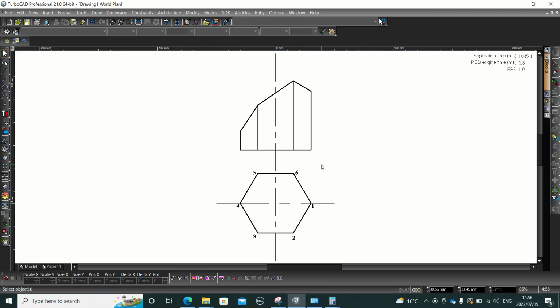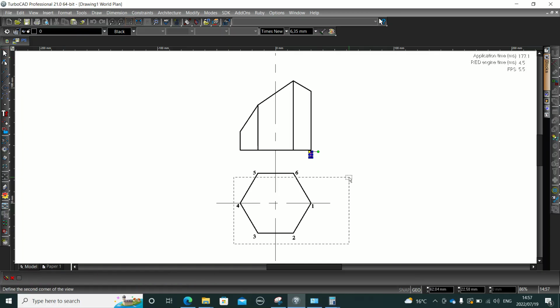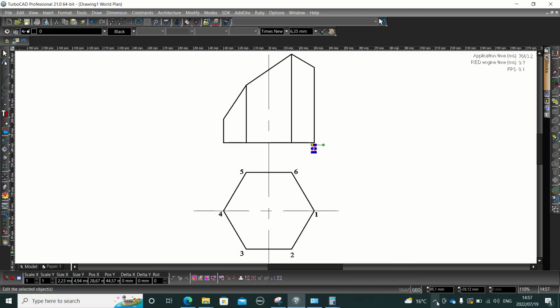What I want to do next, I want to transfer these points to my front view. So I will click on this one, press on my keyboard Ctrl+C and then Ctrl+V, copy and paste that. While my snap mode is deactivated, I'll drag it and reposition it here. This must be exactly in line with my number one here. Okay, let me zoom in just a little bit so that I can see exactly what I am doing.